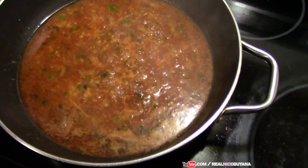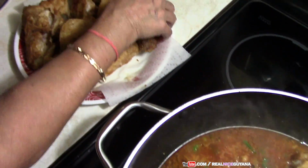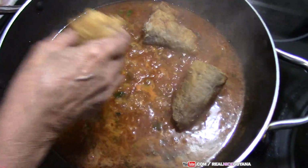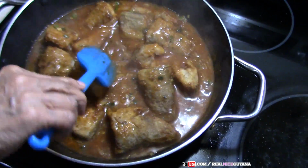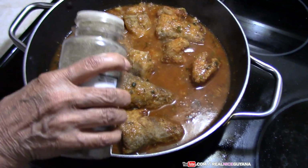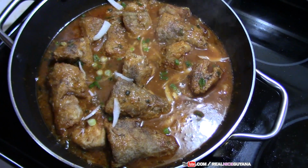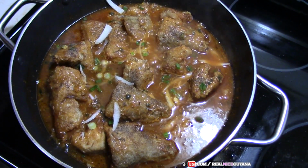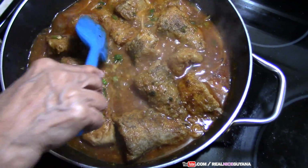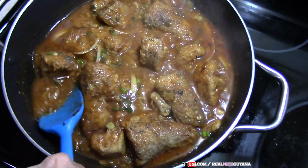Alright guys, so our stew started bubbling up there, and mom is gonna add the fish now. All our delicious fried fish, fried butterfish. So she's adding some black pepper now. And that's some of the chopped onions and scallions we had there. So this time you're gonna taste your stew, the broth, and then you're gonna see if you need some more salt or whatever, and add it accordingly.